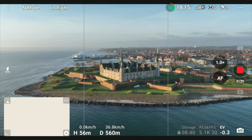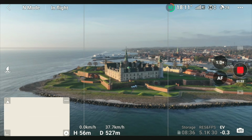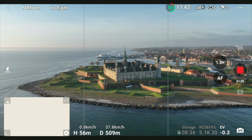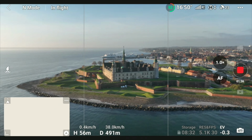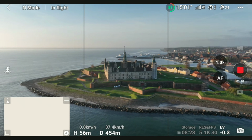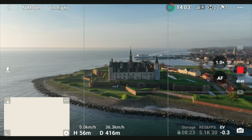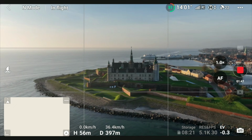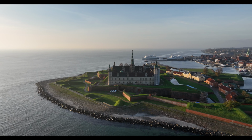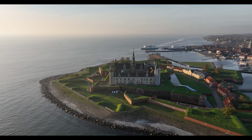The drone has full 360-degree obstacle avoidance, which means that it has sensors in the front, back, top and bottom, and also on the sides. So that makes it very, very safe to fly the drone, no doubt about that. But of course, you should never rely 100% on this obstacle avoidance. It's much better to avoid the situation.